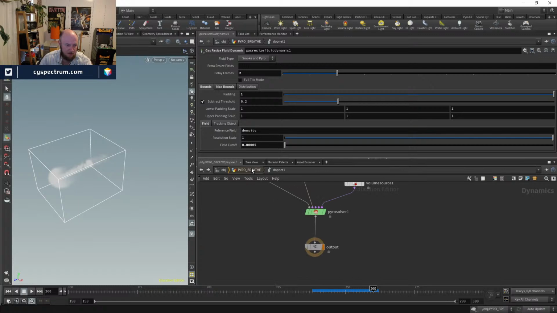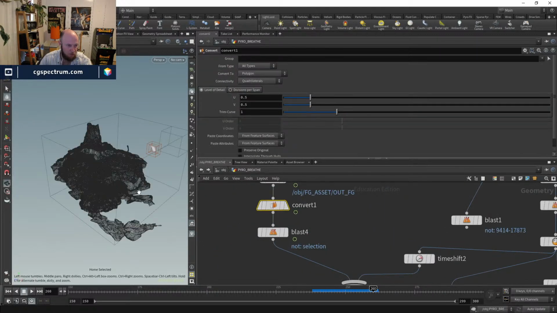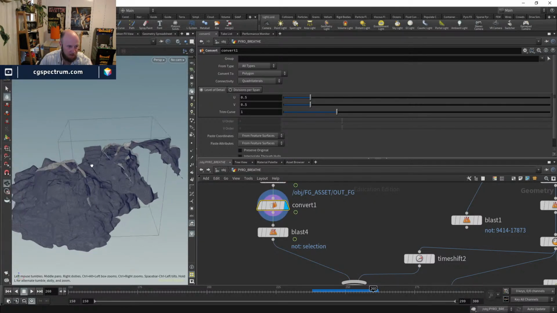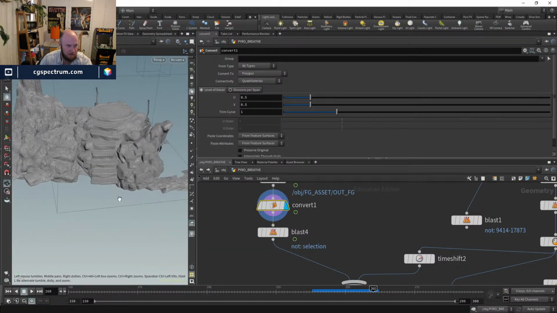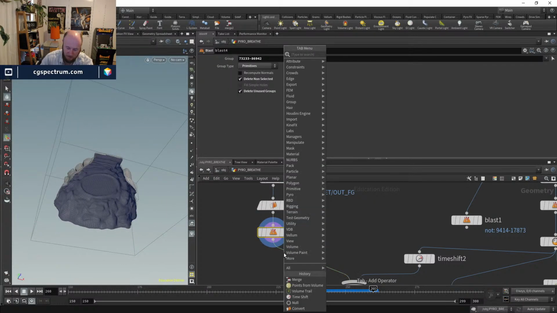Alright, so the next thing we need to bring in, so that we can see how this is reacting to the environment, is to bring in the collision of the ground. The way that this has been modeled is not the best for effects, but hopefully we can just cap these. That might be fine. So we'll have a look at this one here that we isolated. Let's just put a polycap on that.